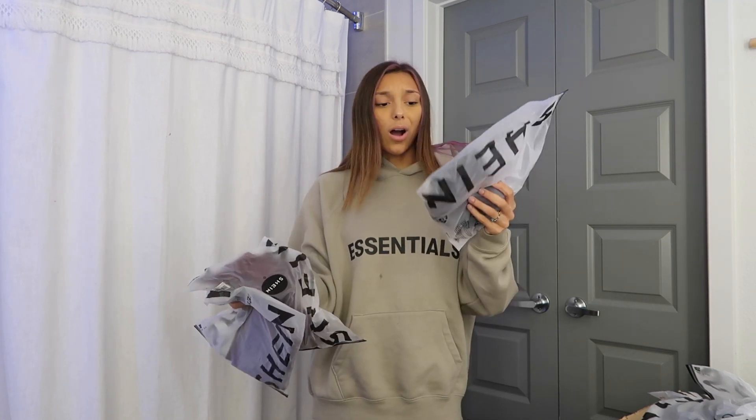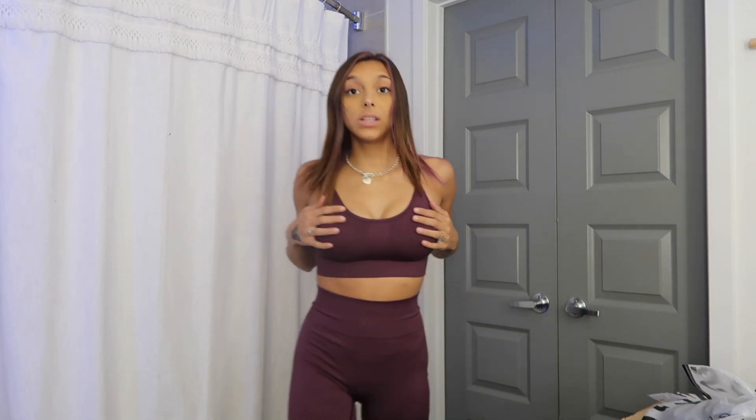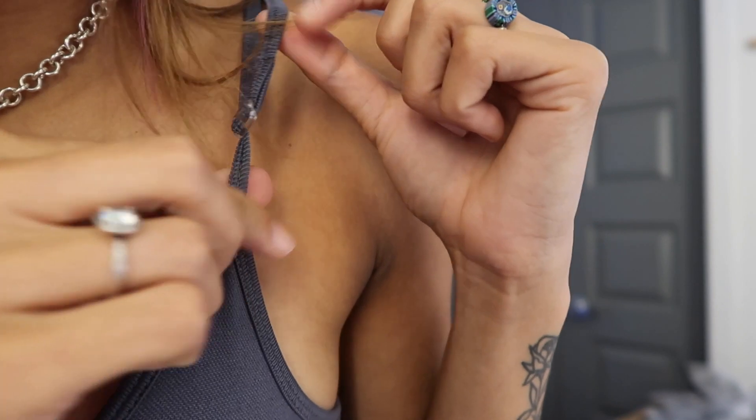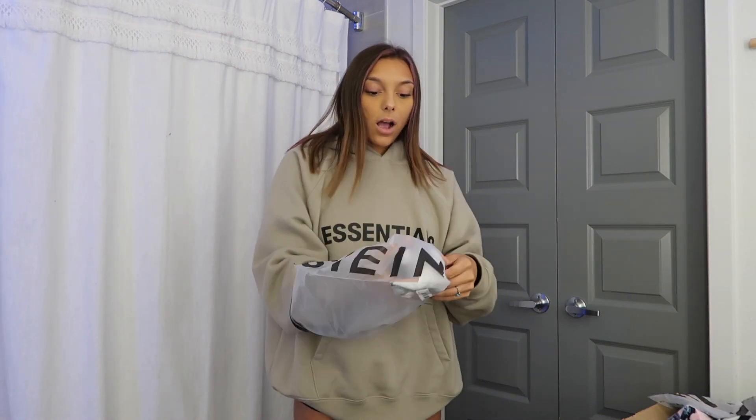The next thing I got were some workout sets — I couldn't find the bottoms to these, so let's check the tops on. Here is the first workout top — I absolutely love this color. I'd probably roll them down. I dislike the padding very much because it is super thick, but you can always replace the padding. This is the other workout top — still very thick padding. I don't really like the straps because they're too stringy; when you try to move it up it gets stuck and all wanky. Still gonna rock with it though, I love it.